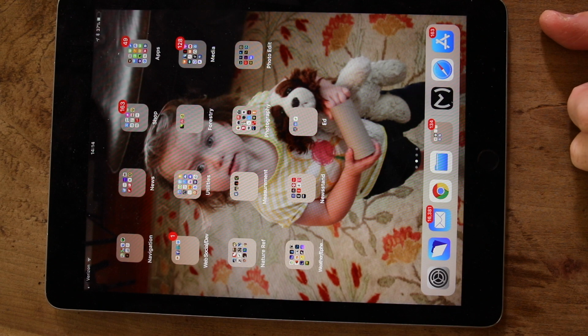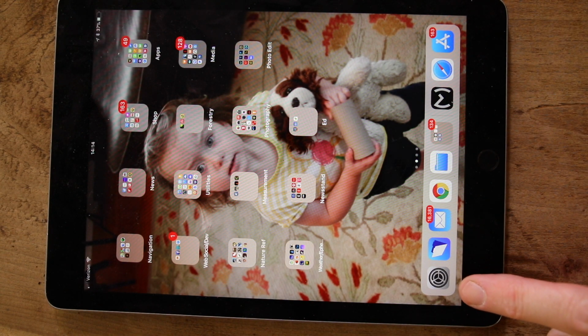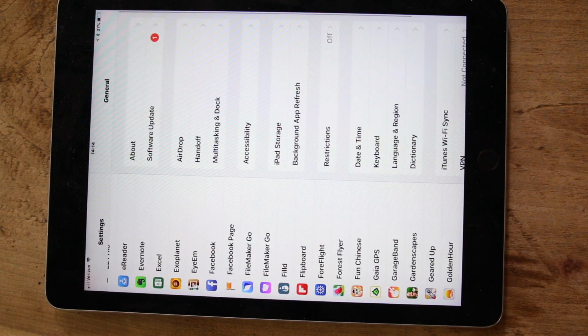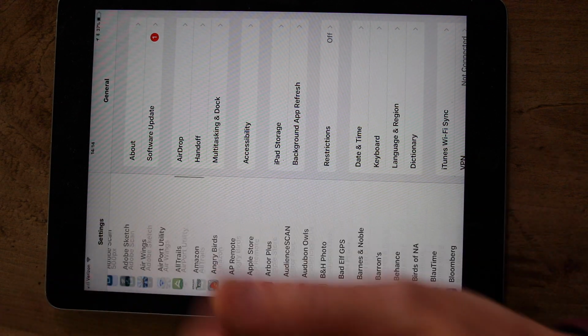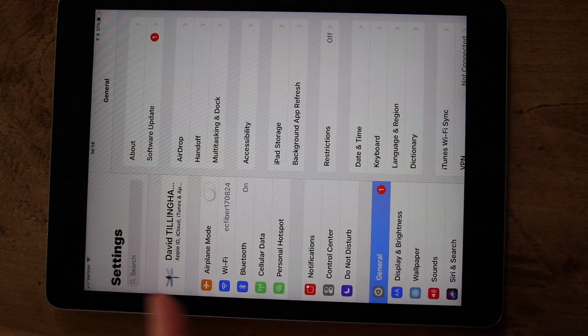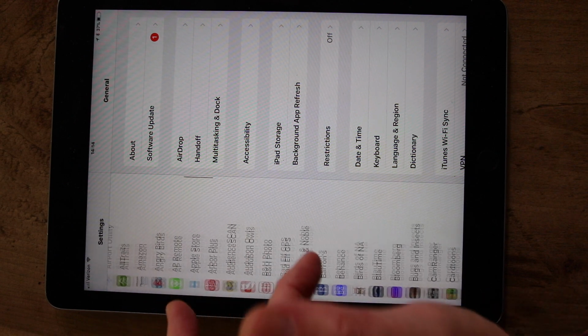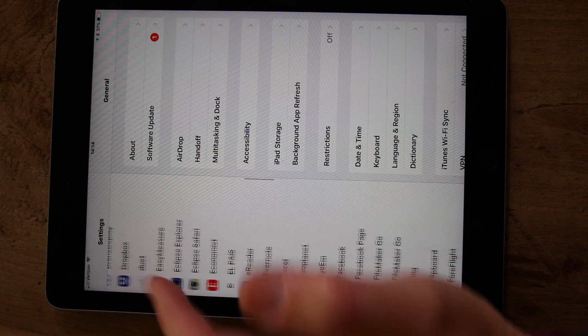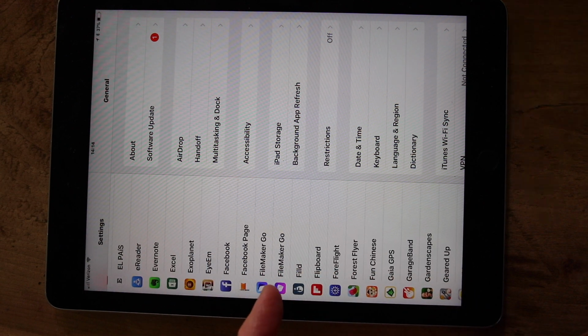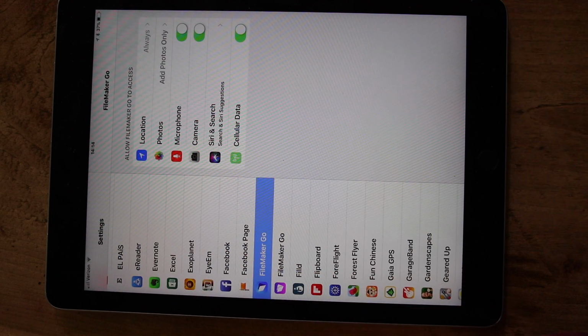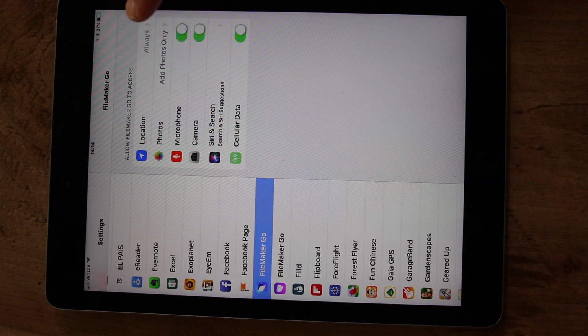What you would do is you'd go out of the FileMaker app, you go to your settings app, which looks like this. And then within your settings, you'll see all sorts of categories on the left-hand side of types of settings. But toward the bottom, you'll see a list of all of your apps. And you just scroll down until you find FileMaker. That's the database. You click on that, and then you'll see a list of permissions here.